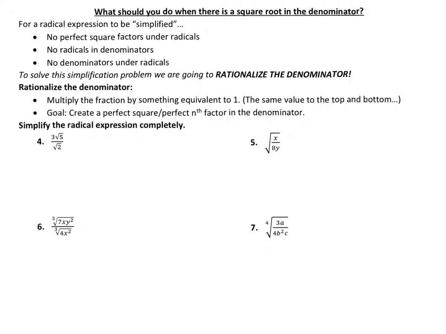All right, so now we're going to do some more simplifying. Let's look at these points at the top here. My first point says in order for a radical to be fully simplified, there needs to be no perfect square factors under the radical. That means I still shouldn't have square root of 9, square root of 25, anything like that. I also should make sure all of my radicals are fully simplified. Next, there should be no radicals in the denominator. So I should have no radicals in the bottom of my fractions.